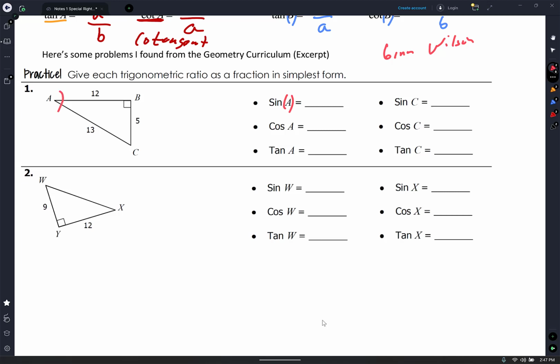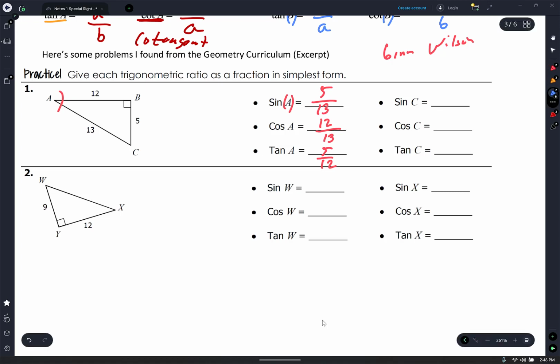All right, I'm going to put an angle A like so. Sine of A. Sine is what over what? Opposite over hypotenuse. What's opposite to angle A there? 5 over 13. Good job. Wherever this right corner aims at, that's your hypotenuse, or the largest side. Next one, cosine A. Cosine is adjacent over hypotenuse. What's adjacent? 12 over 13. Put that down. Tangent of A. What's opposite over adjacent? 5 over 12. Done. Let's go to angle C.